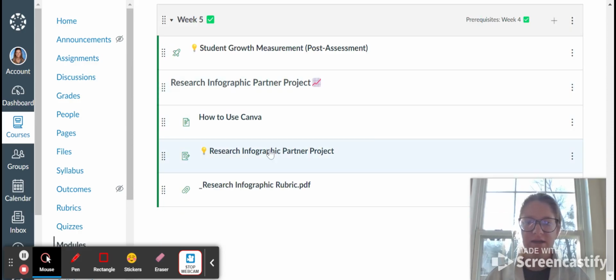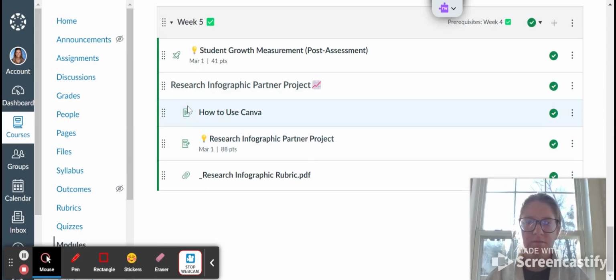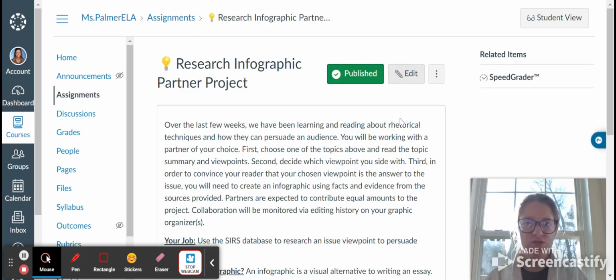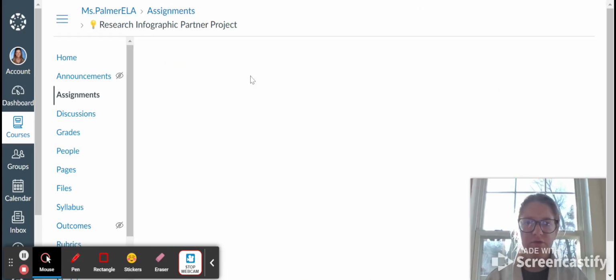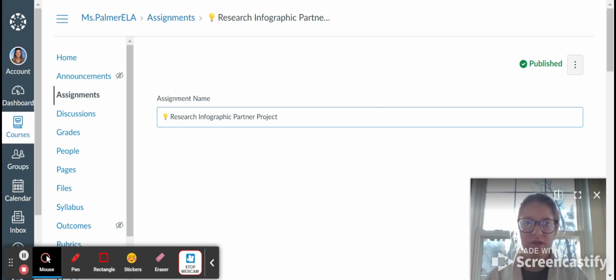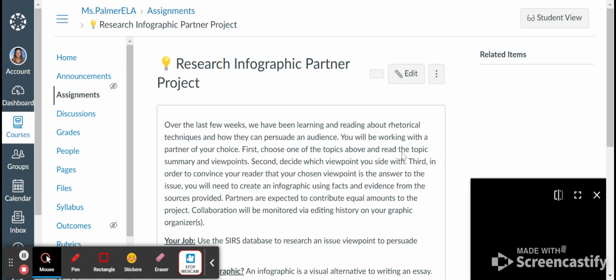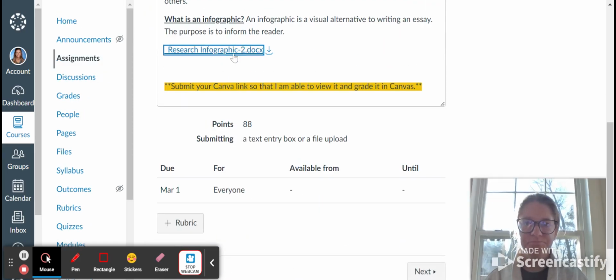Then the last project is a research infographic partner project. They are working together, collaborating to create an infographic. And I have included lengthy directions here for students to access.